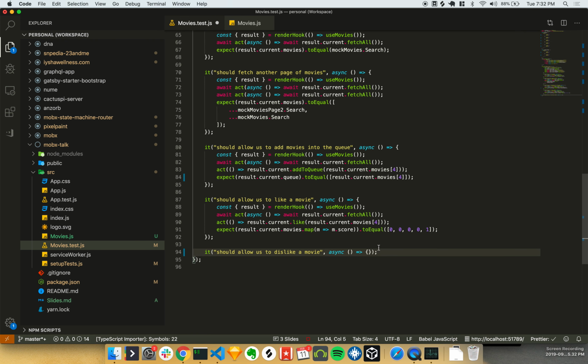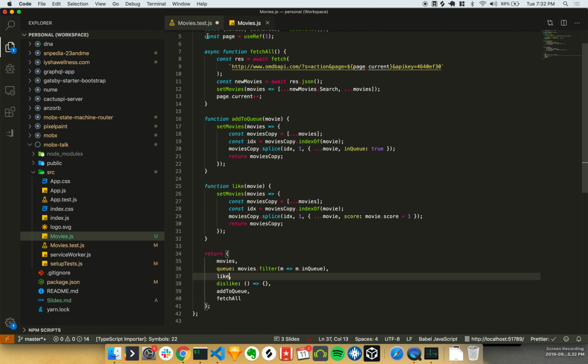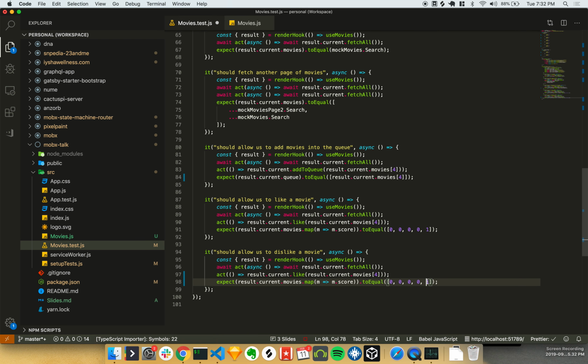And we can do the same for dislike. Now, in optimization, obviously, the two functions are so similar, but just for the sake of the demo, we'll keep it the way it is now. And then obviously you probably don't want things to go below 1, but again, purposes of the demo. And we're gonna call this dislike.